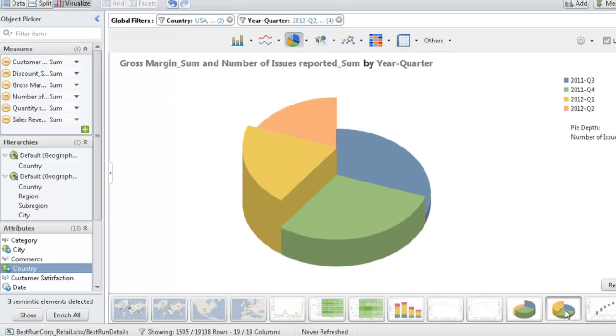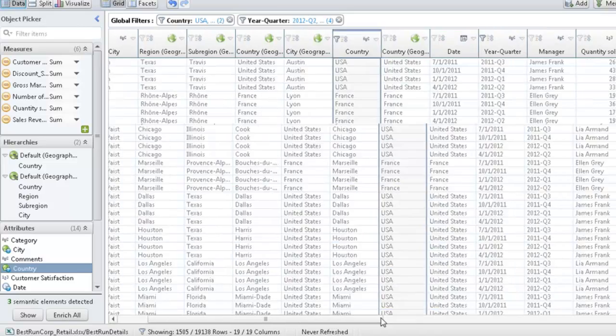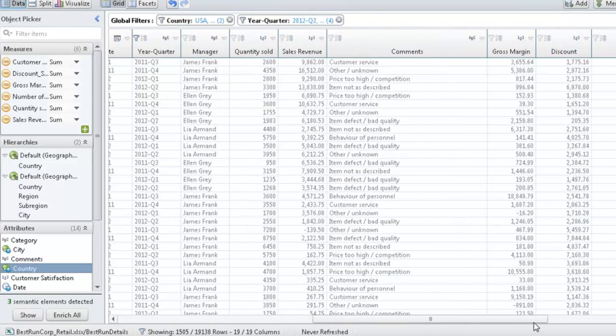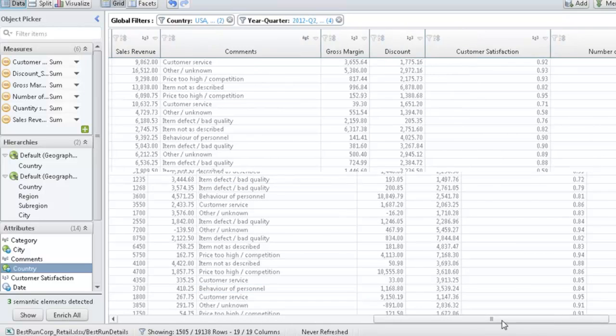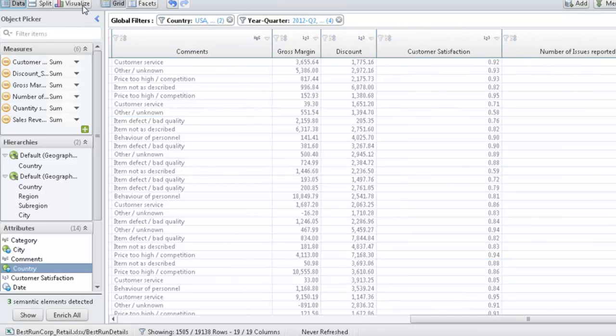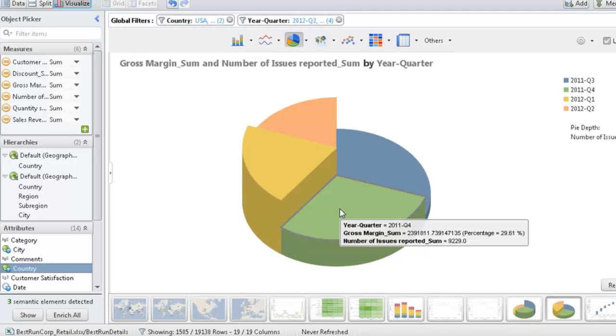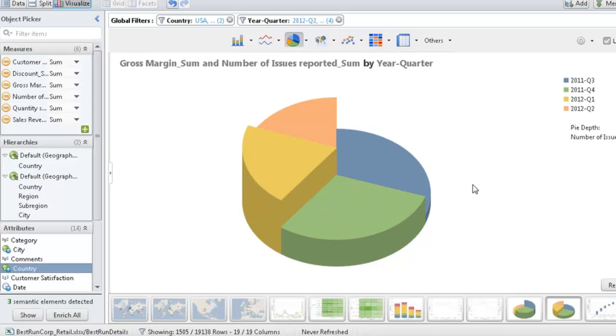Another visualization that I have done is here. Part of my analysis is customer service or customer relationship. In my data for OLAP cubes, I also have information on number of comments and number of issues reported. Using this particular tool, I can spot that there are more issues reported for this year in comparison to last year.